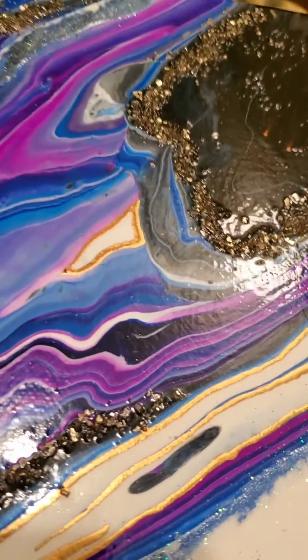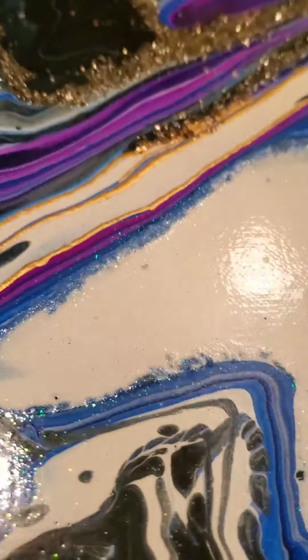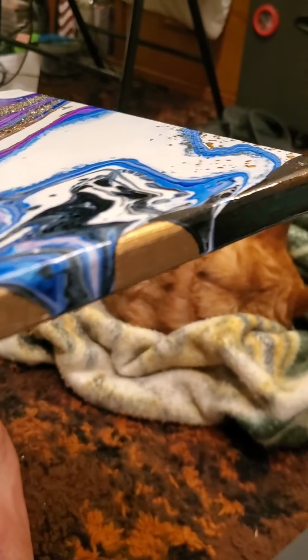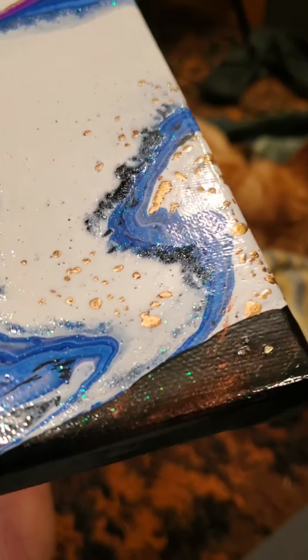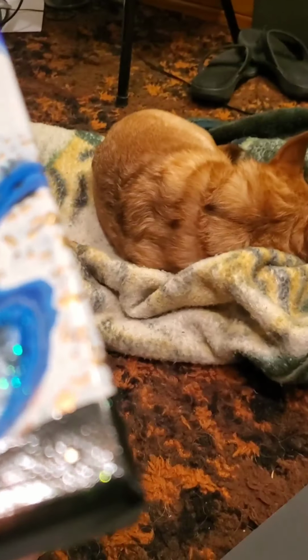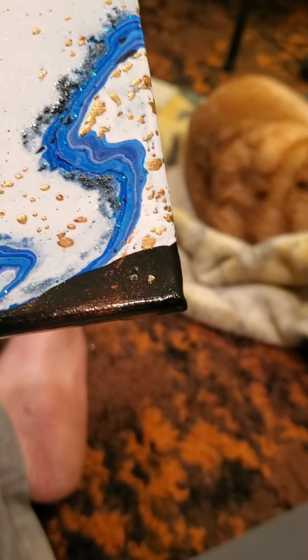The liquid gold leaf just shines under there. Made the edges very fun. And that's the Pearl X coppery color that I sprinkled on top of the wet paint. It gives the black a little bit more depth.